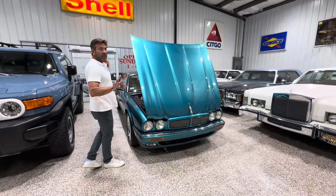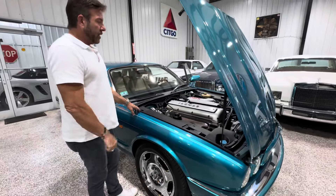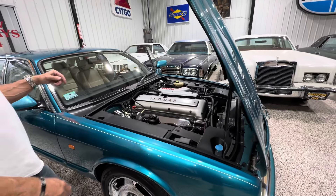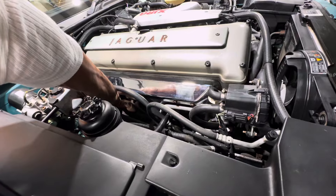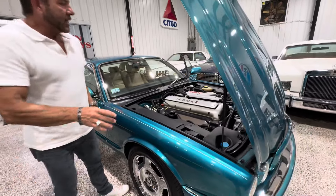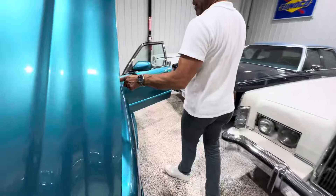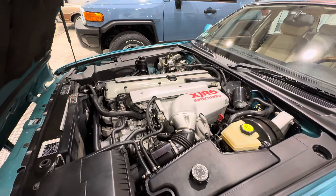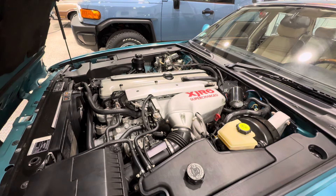So let's address the first thing — somebody wanted to know about the cold start video. Happy to do it. The car's been sitting here for three, four, or five days. You can see the manifolds down there; I'm touching them — the car is ice cold. Anthony, I want you to walk around and focus on the supercharger area. There's some concern about possible bearing noise, but as far as I know there's not. We're going to find out together. Let's go ahead and start it.